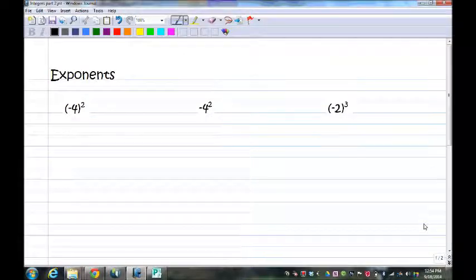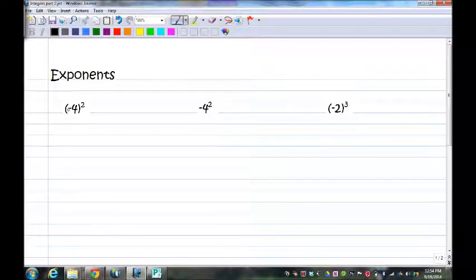All right, let's try something just a wee bit different. We're going to cover exponents for a minute because last year you had exponents, but you didn't have them with negative numbers. So that's something that we need to cover. This first one, just a reminder of how to do exponents. This number inside the parentheses here, or the big number, is your base. And then you have your exponent, your power, on the outside. That tells you how many times to write your base for the repeated multiplication.